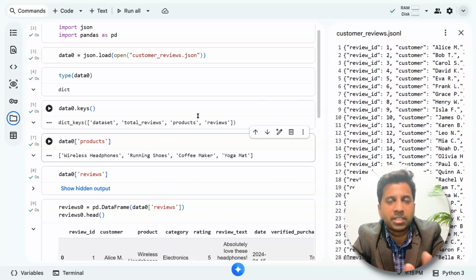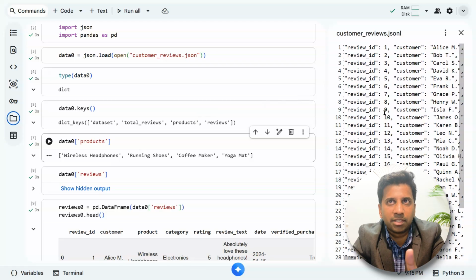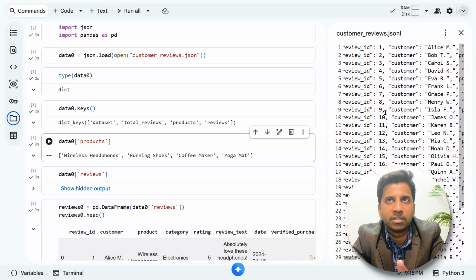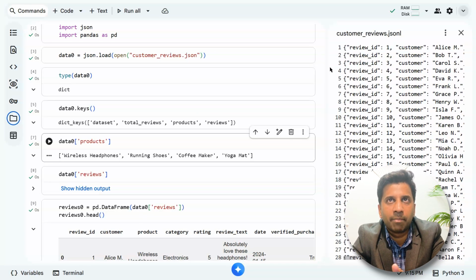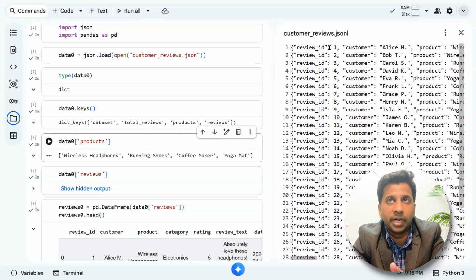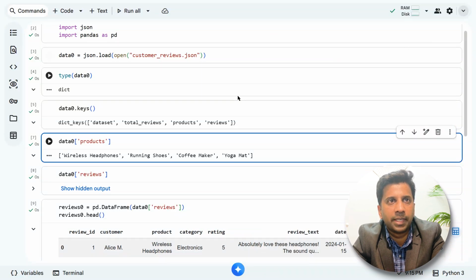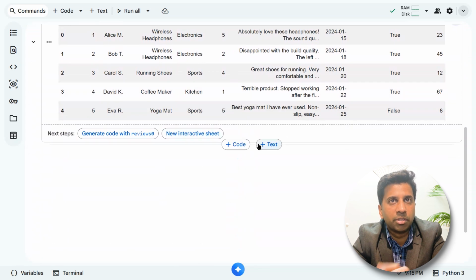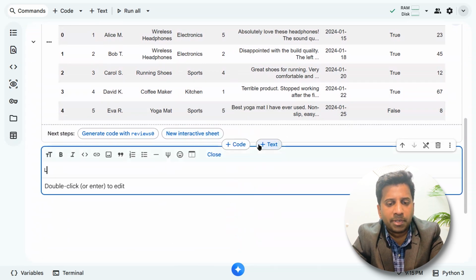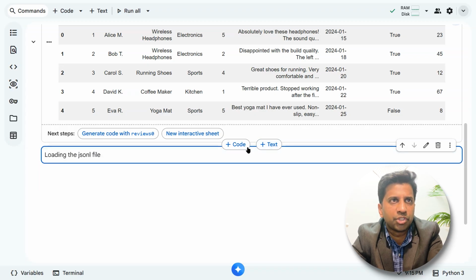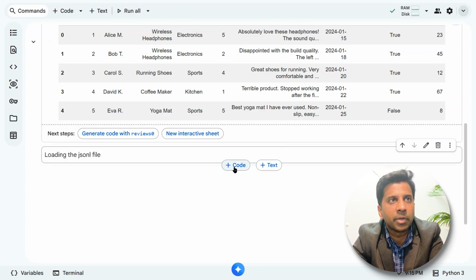So in the previous example, the previous JSON file, we had metadata as a separate section. This doesn't have it, right? This straight away has the full structured data. And because it is structured, you could already very easily load this into Python. So let's do it. Let's load the JSONL file. So let me write it over here, loading the JSONL file. JSONL is just JSON with lines in a way.